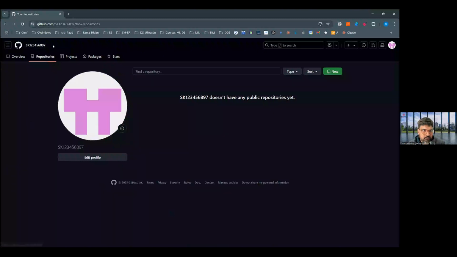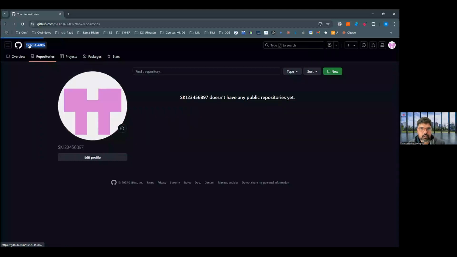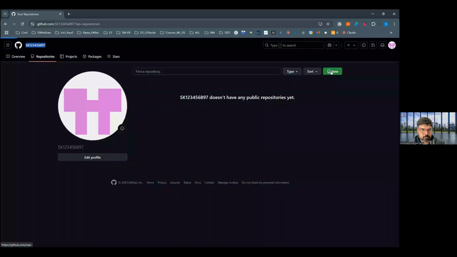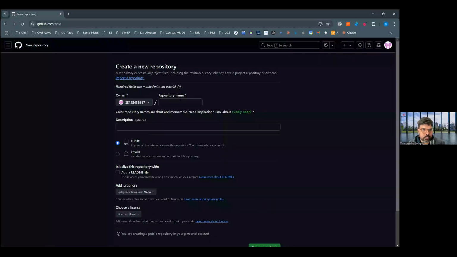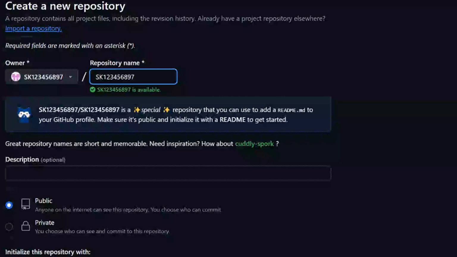SK123, just for example. I think this is a random one that you created, SK123456. Yeah, copy this, click new. I'm giving an example. So whatever name you have, copy that name, go to new, click new. There is an option of new. Go back to repository, click new. And everyone, please, this is very important. Paste the same repository name. Yes. So now can you read this, everyone?